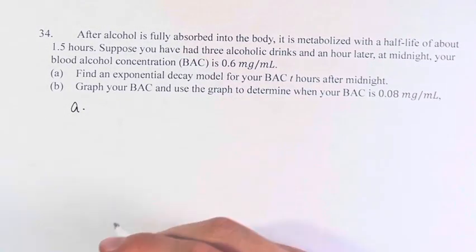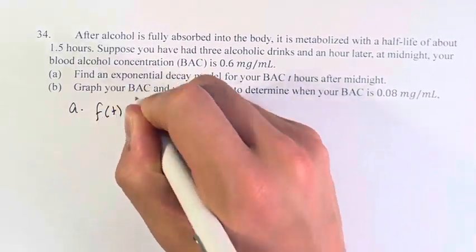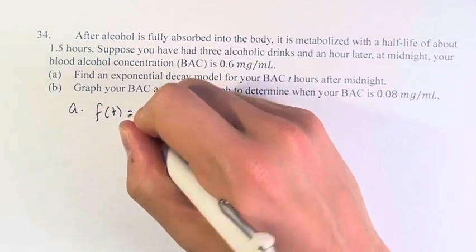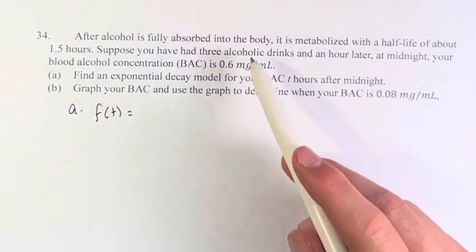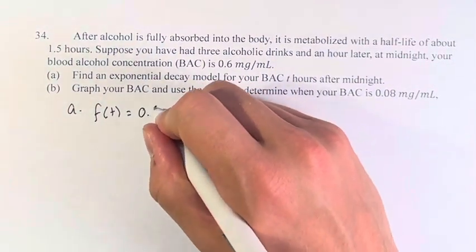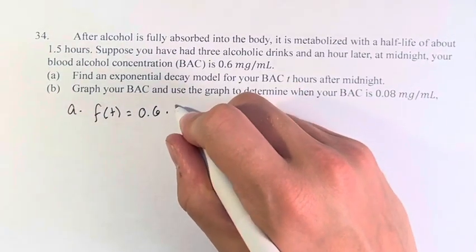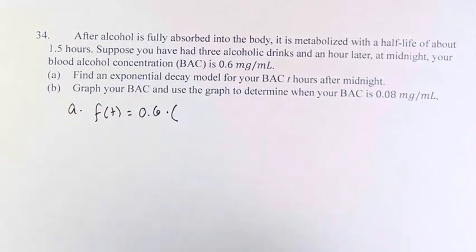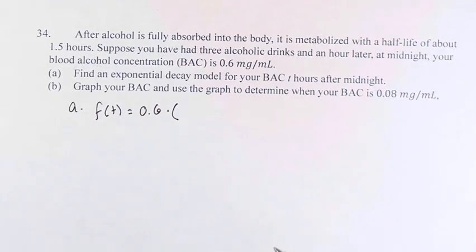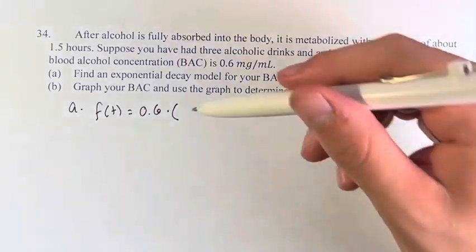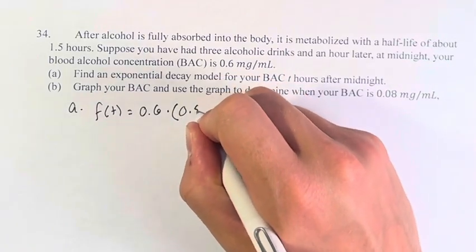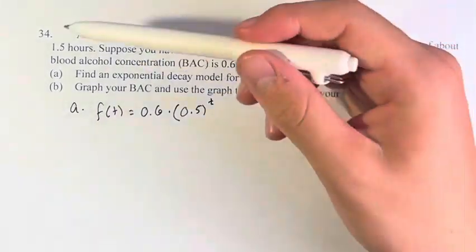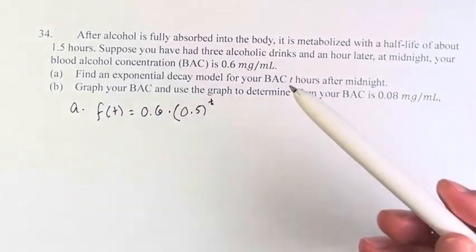So we have our function, which is modeling this situation. Let's call it f of t. The form for an exponential decay is you take the original value, which here is 0.6, our concentration at midnight, times the rate of change, and not a linear rate of change here, an exponential, literally the fractional amount or multiple of that you get every 1.5 hours, which here is a half-life, so we're multiplying by 0.5, not every hour, which this would represent.